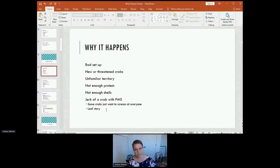And I was like, okay, so what are they upset over? I realized that I'd put a bunch of leaf litter into the crab tank and it was all gone less than a day later. There was just one little tiny piece left and they were all squabbling over that little tiny piece of leaf. Hi, Jeannie. That leaf, by the way, was from Jeannie, the leaves I got. So I put a bunch more leaves into that temporary tote and they left each other alone after that.